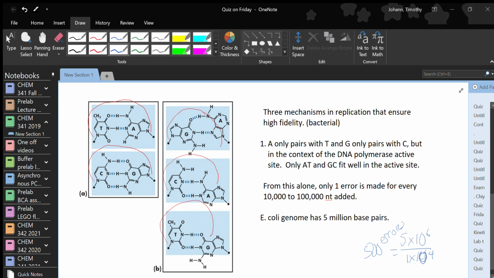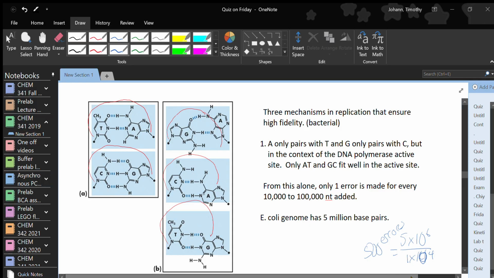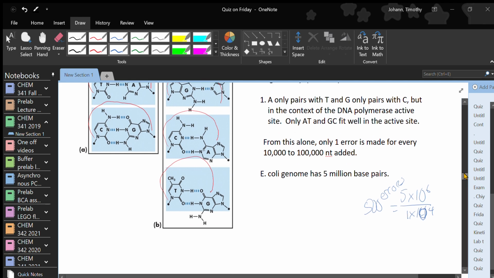And what happens when you do this? I've got my E. coli right here and it's going to divide and make another one. I get 500 errors when a division occurs. Do I end up with errors in just one of these or both of them? Both, because you have one parent strand for each one you have copied, 5 million base pairs. So both end up accumulating 500 errors. So that's a big deal, right? It's not that you make an offspring and it dies sometimes. Sometimes it doesn't matter. It's that both could die off of that. So we need another mechanism to help fix some of these.